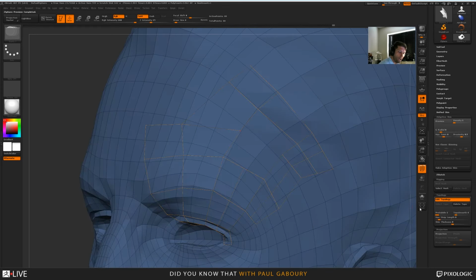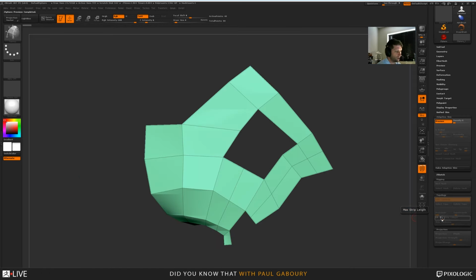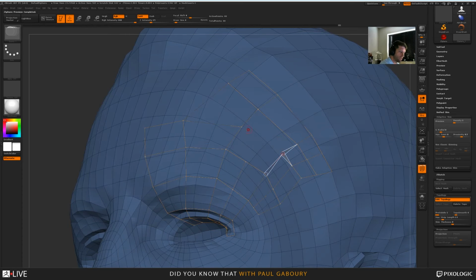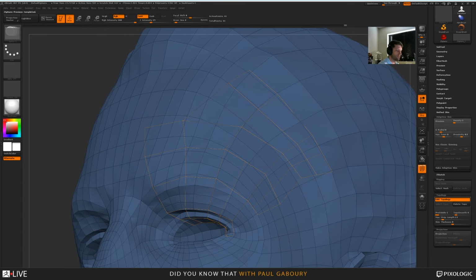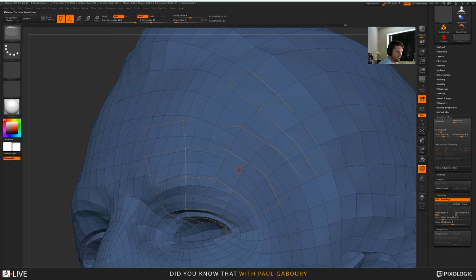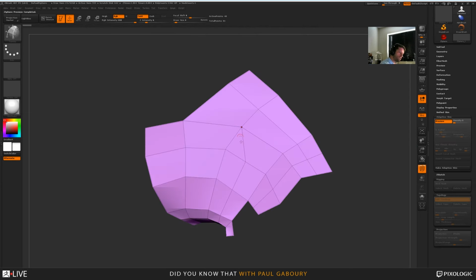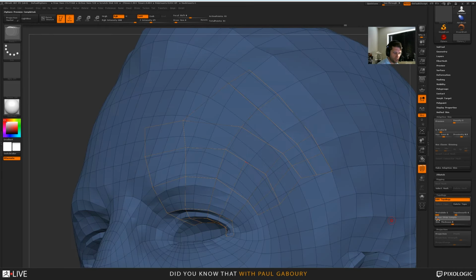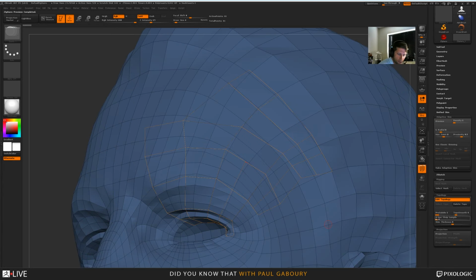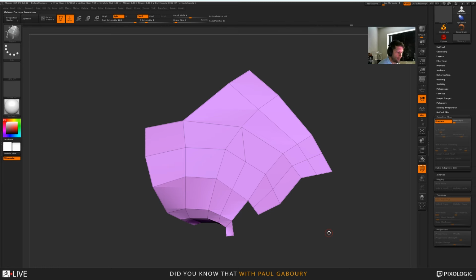So I can either close it up, or I can actually start turning up this max strip length, right? And then see if ZBrush can finish it off for me. Right, so even if I maybe did this, right? You can see ZBrush is trying to finish off. So this is making an n-gon, so it's trying to finish off that way. Right? This max strip length controls that. So if I knock this down to 4, it's going to keep that as a hole. The minute I put this past 5, or 5 and above, it tries to close it off.